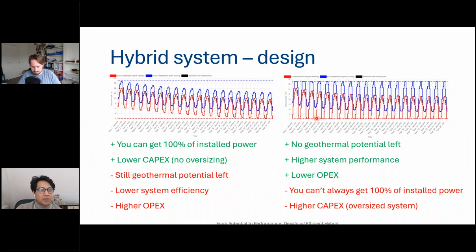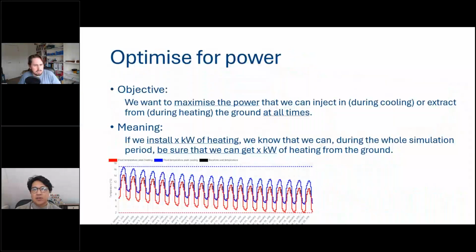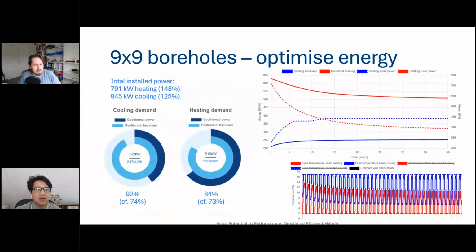Okay, then let's get to something more specific on your presentation. There's a question here on the slide showing the 9x9 borehole field for the optimized energy scenario. He is asking about the plateau for the blue line. It seems to have plateaued twice. What was the cause of the first plateau? Yeah, I can see it. It's a small change, right? It's a really technical question. I will try to explain it.